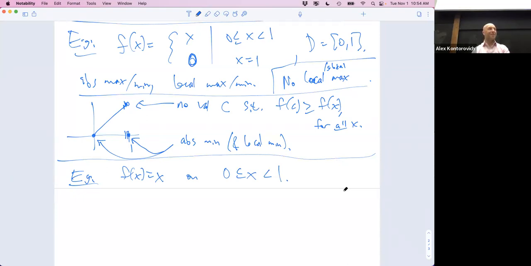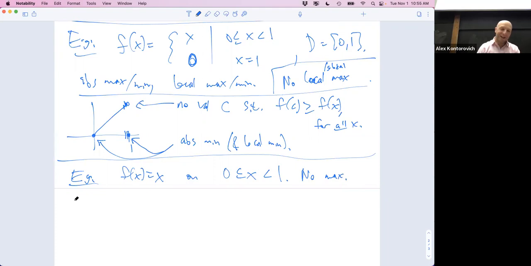in the domain? Yusuf says no. Zain says no. Tell me again. Naeem says no. Why, Naeem? Right. There's no one location that I can stand at and be taller than everybody else. I can't stand at 1 because 1 isn't in the domain. Okay, does that make sense? So this has also no max. No local max, no global max.